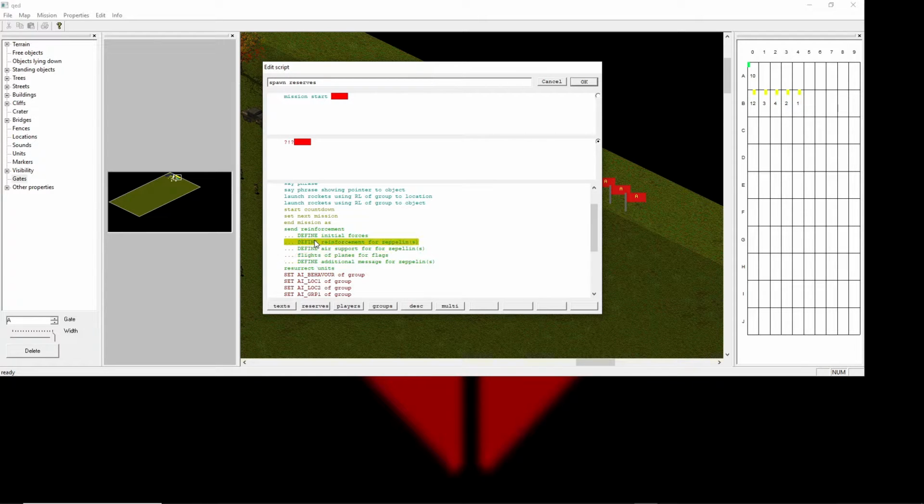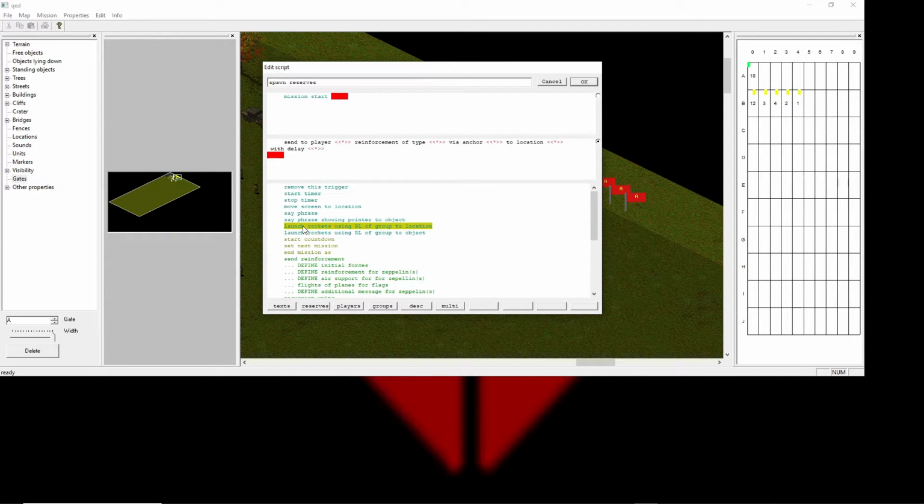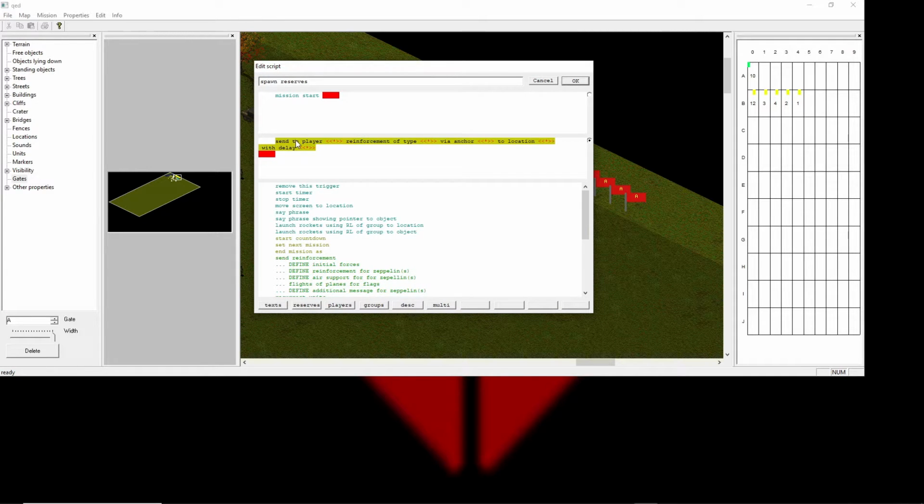You can mess around with this stuff. Most of it I've already covered. It's just phrased differently, I guess. But the one we're looking for is send reinforcements. So then it's just like fill in the blanks. It's incredibly easy. So 2-player, if you want to send them to you, you send them to you. If you want to send them to the enemy, ally, whatever.